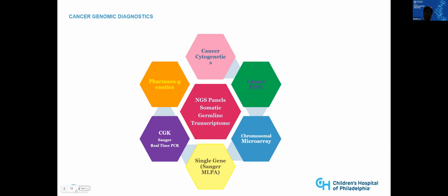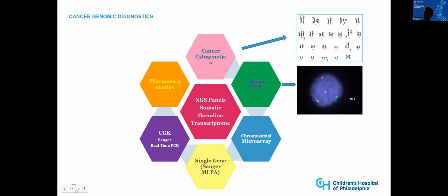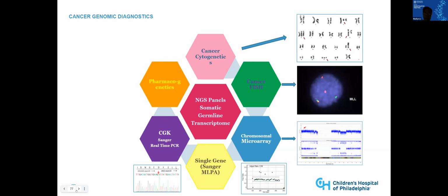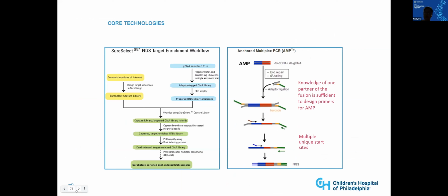Lastly, certainly not least, we use next generation sequencing technologies, and we do either targeted multi-gene panels or genome-wide sequencing. Unless you do whole genome sequencing, you have to have a methodology to capture your region of interest. What we use here is SureSelect from Agilent. Not only do we use that to design our region of interest, but we also put in SNPs, and that helps us to do the copy number analysis.